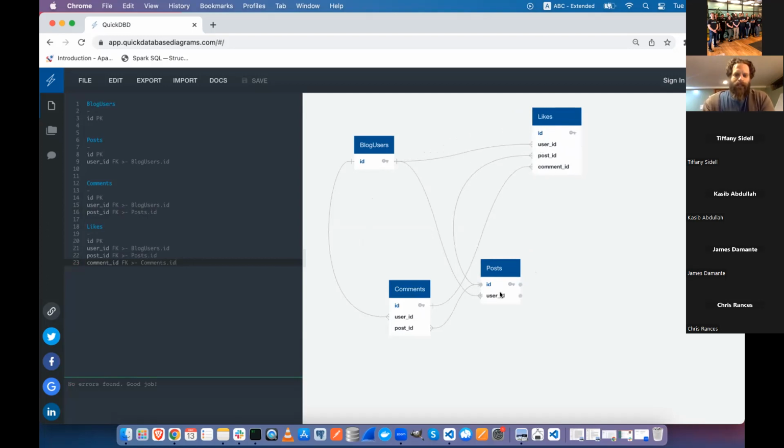This has basically a relationship to everything else in the table, but there's kind of no such thing as a like, basically, in the database. A like is just expressed by the fact that there's an entry in the table.